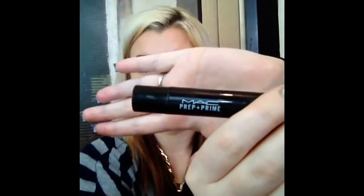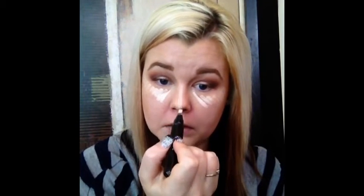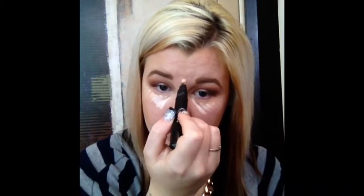But be careful, you don't want to blend too much on that lid, because you can make that illusion go away really easily. Now I'm taking my MAC Prep and Prime, and I'm really sorry about my nose. It's so red, and I probably sound really nasally, but I'm still not completely better. Seriously, guys, I don't know what's going on, but I'm getting there slowly but surely.